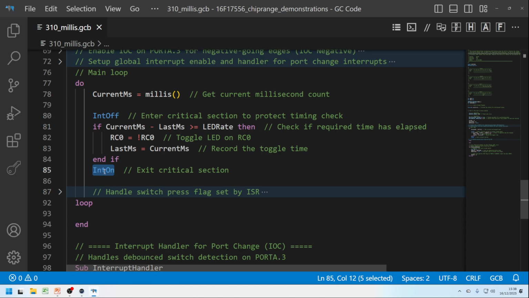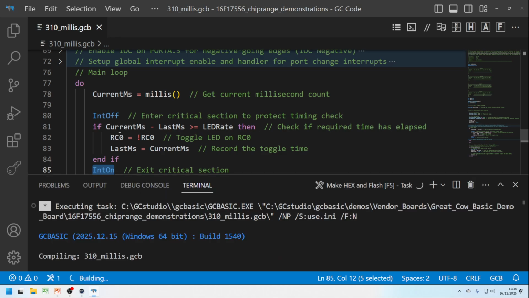So what I mean by that, as it's doing its mathematics, you want to make sure you get a consistent time back. So good practice. Turn the interrupt off and turn it back on for a couple of minutes. And it's only a few cycles. You can play with this and improve the performance of it, but I'm just trying to say that's a critical process. So if I program this, we're going to see a couple of things happen.